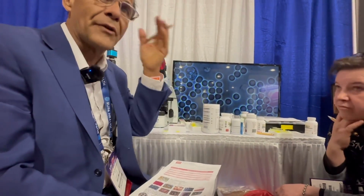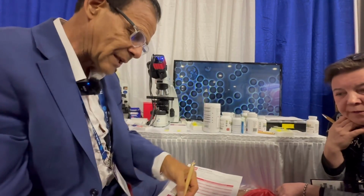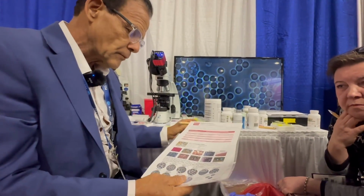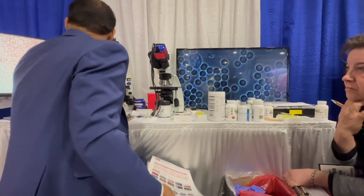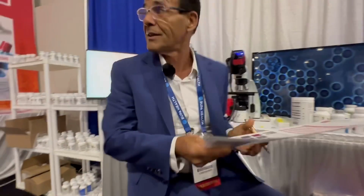So you're taking various supplements, right? Many. Then what you're taking is probably working. This is good. So you're getting what we call the ideal rating, which is rare. Now, we're going to determine the percent of free radical damage. It's a little easier to see comparison of microscope to microscope.